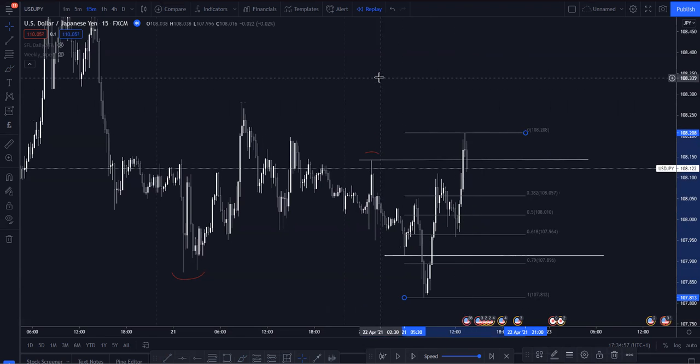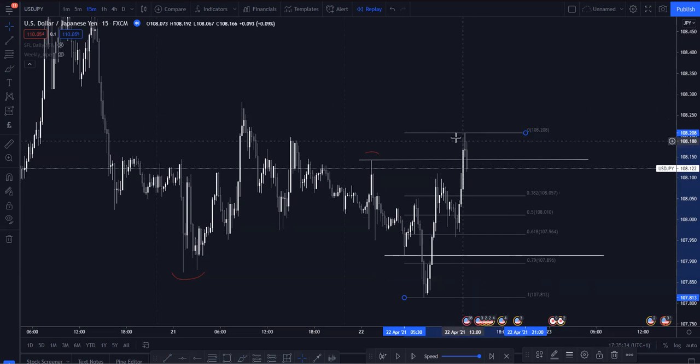So I leave my fib there, and then your entry on these trades is always going to be the 61.8 fib. I know we don't use many tools when it comes to technical analysis, but the fib for this entry is perfect. Why is it such a good entry using the fib? It's because it's a psychological level. Many traders will see a pullback to these levels because they're just self-fulfilling prophecies. If enough traders believe that price is coming back to the 61.8 fib, then enough traders will actually push price into the 61.8 fib before it goes up.